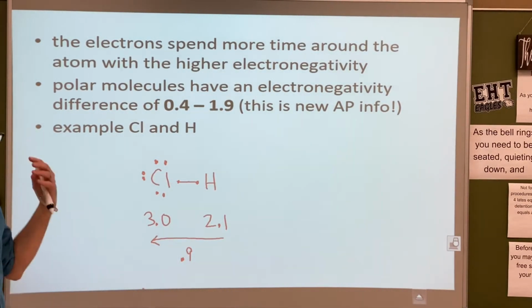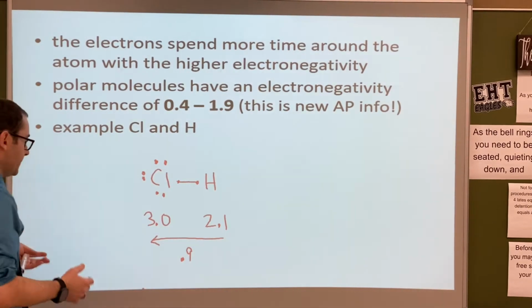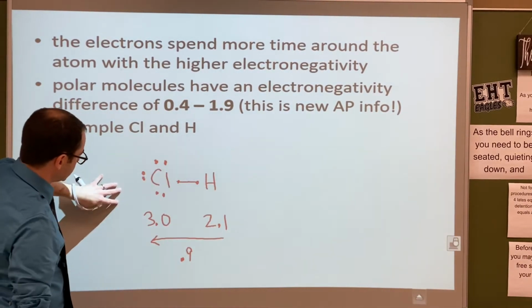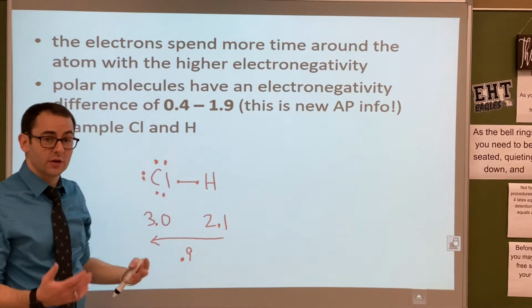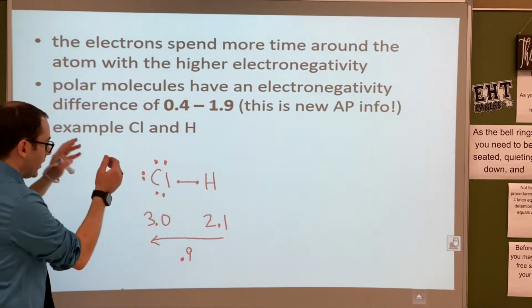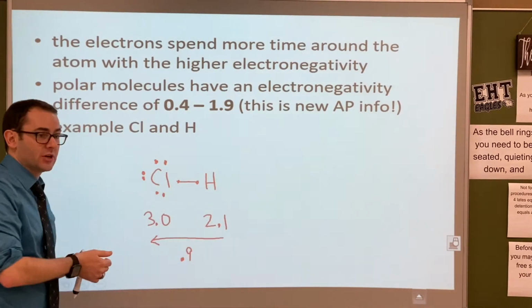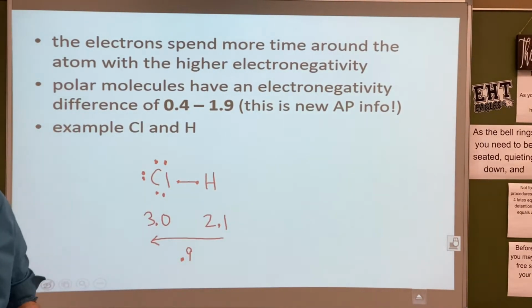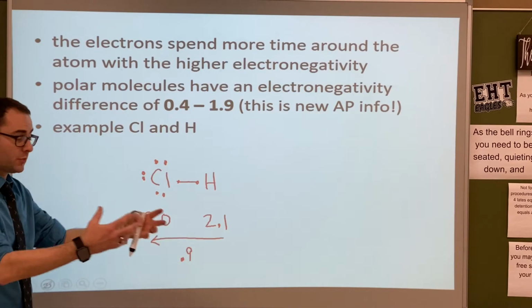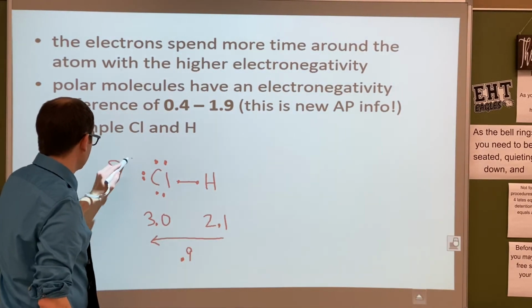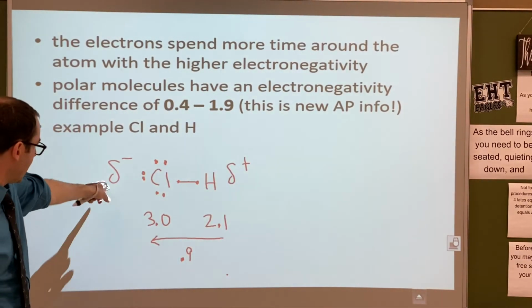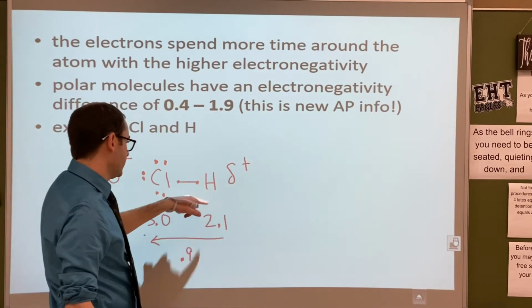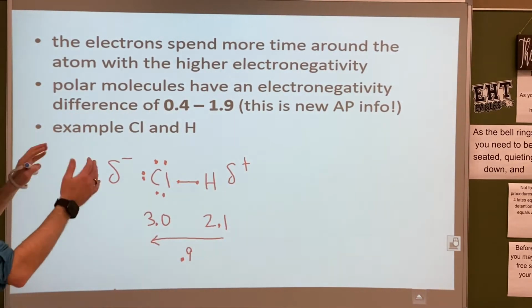So this is tug of war, two people that are different sizes, all right? More energy, pulls greater. We go 0.9 in this direction. Now we're between this, so that means it is going to become polar, all right? Now, what are the charges going to be? Which one of these two is going to be the more negative one? Which one's going to be the more positive one? Chlorine's going to be negative. Yeah, exactly, because electronegativity means pulling electrons towards it. So we're going to give it this symbol here, lowercase delta. And then we have negative for the chlorine side, positive for the hydrogen side. All right? And this would be a polar molecule.